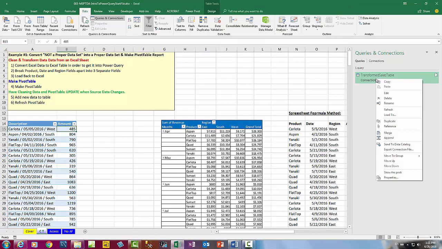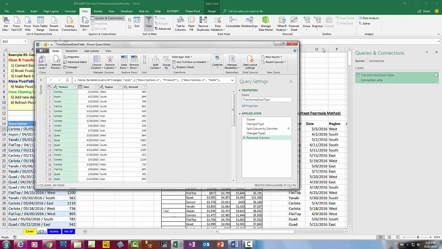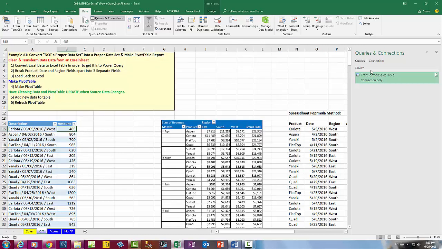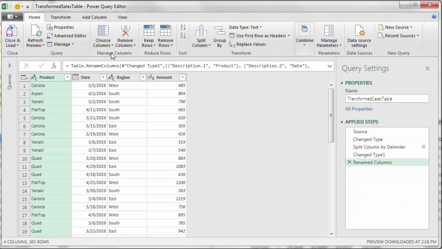Now I'm going to right-click. And before we load it to a pivot table cache, I want to go back and edit. Now we can point to Edit. And when I do that, it opens up our Power Query window. I'm going to close that. You can also double-click. This allows us to edit the query. We might want to do things like we forgot to add a data type and we need to add one. We might be adding some other columns or many other reasons.